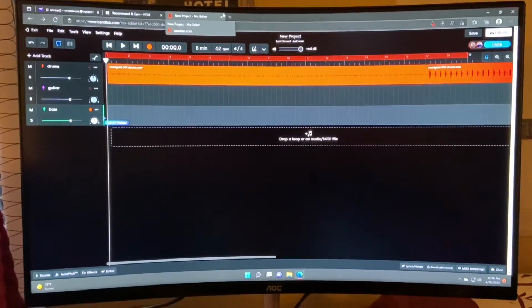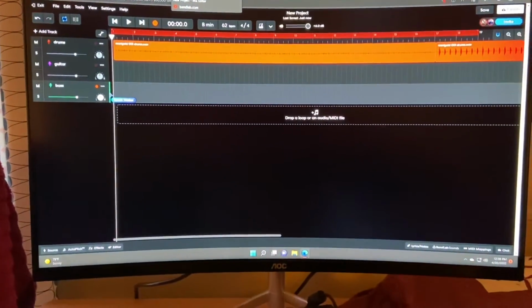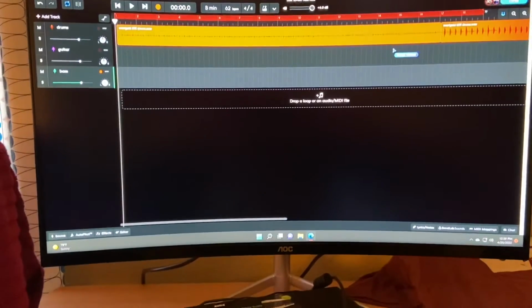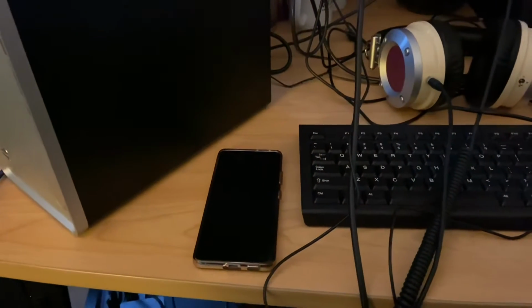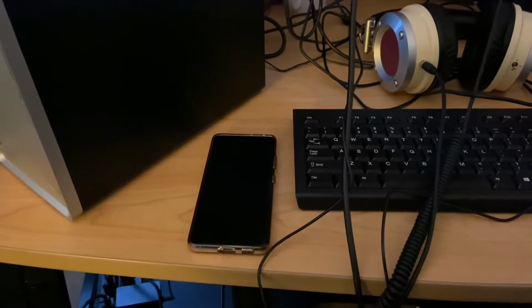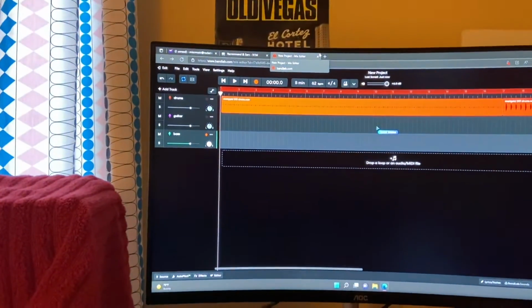So you have to hit the metronome again, or just hit record and it'll count you in. And just do about 8 bars. I can always make it 2 bars if you want a longer count in.